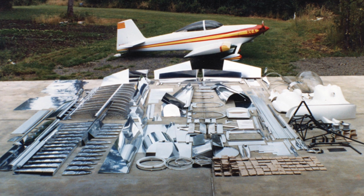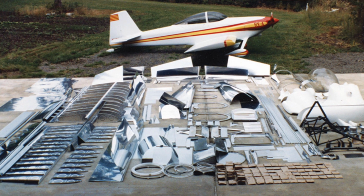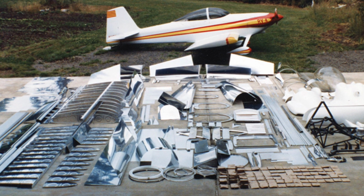The larger bins: in Vans kits, they have all the little brown paper sacks. One of the bin sizes is perfect for those. They all just stack in there like a library card file, and you just put them in numerical order. So when the parts list says to go find this one, it was very easy to do, and very easy to inventory when you got a new kit.